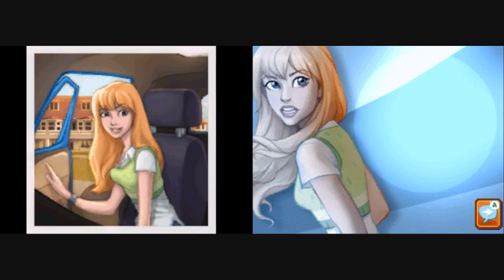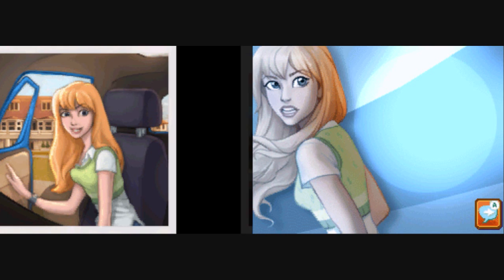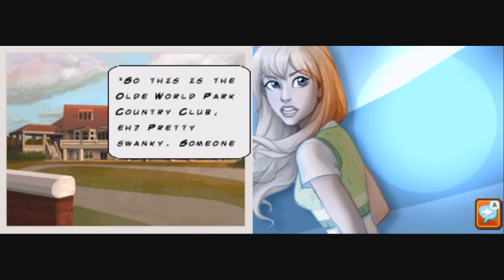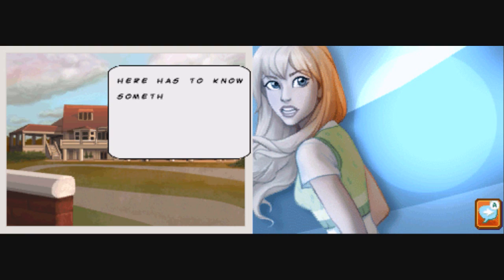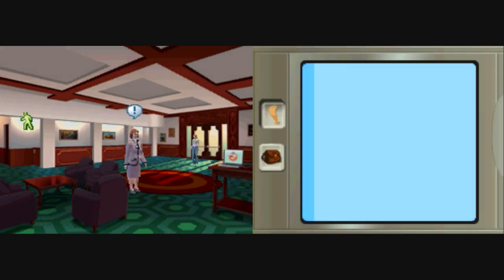Calm down, Ned. This is obviously an easy mystery. I'm sure Nancy will be able to solve it in no time flat. Whoa, the theme park has its own country club? Wow, the theme park hasn't even opened yet, and it has its own country club. Okay, so let's find the dress and the pass. This should be easy, right?